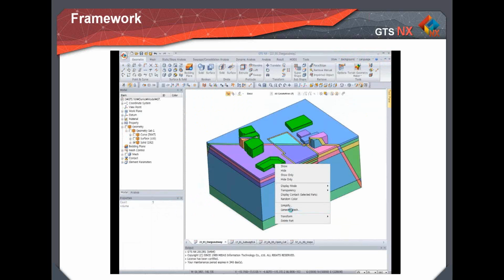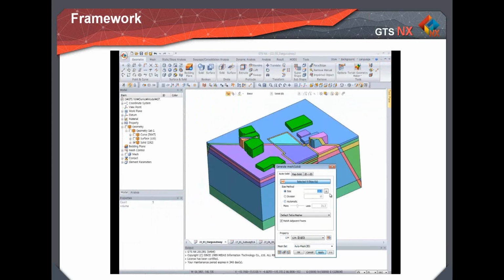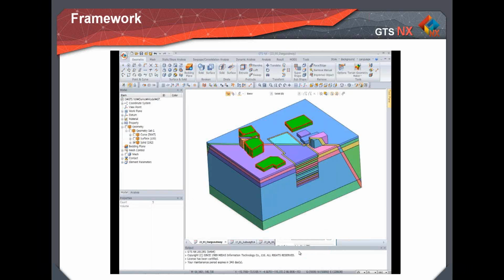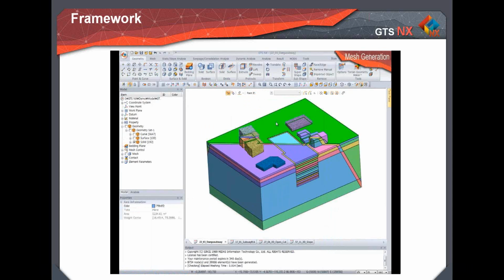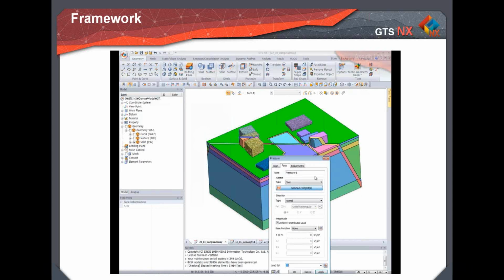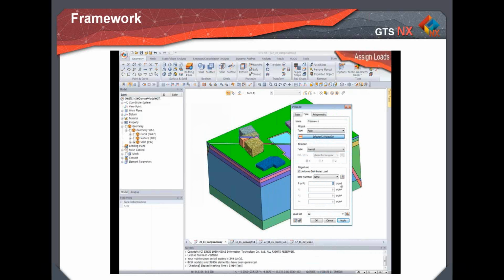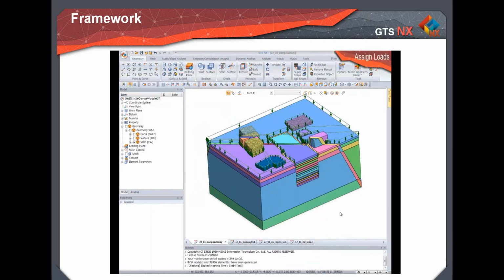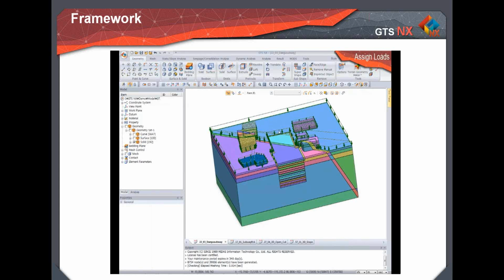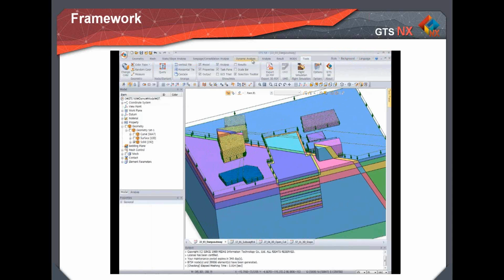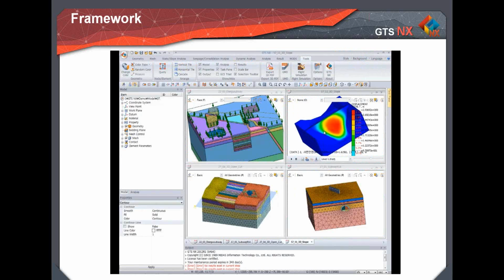Okay, so now we're selecting some solids, and what you can do is create the meshing very seamlessly. It comes with a very advanced mesher, so multiple mesh sets can be created simultaneously. It's just a matter of selecting your solids and selecting the mesh type you want to create, and now we're assigning some loading. As you can see, loading is very seamless as well. You just select the surface that you want to apply your load onto and put on the magnitude. And then you can switch from one project to the other very simply. So you only need to have one window of the program open, and you can view multiple files.